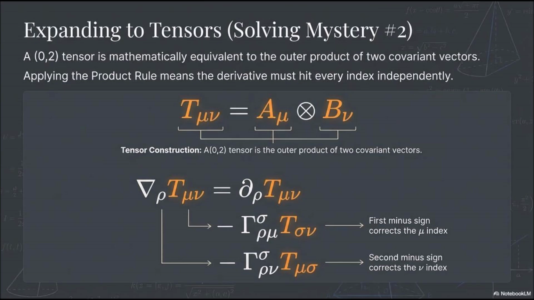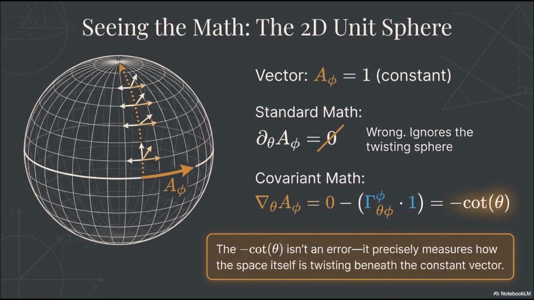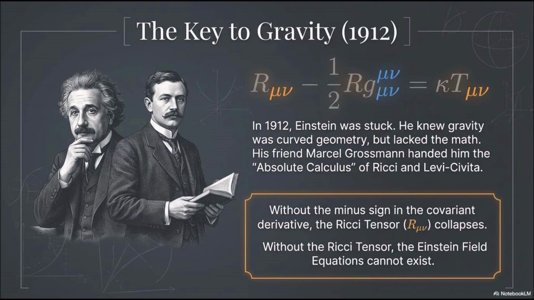absolutely true regardless of how severely the space is warped by a star or a planet. Grossmann, being a brilliant mathematician, knows exactly where to look. He points Einstein to the obscure papers written over a decade earlier by Ricci and Levi-Civita, the tensor calculus, and nestled right in the heart of that calculus was the brilliant, tedious work of Elwin Bruno Christoffel and the inescapable law of the minus sign for the covariant derivative of a 0-2 tensor.